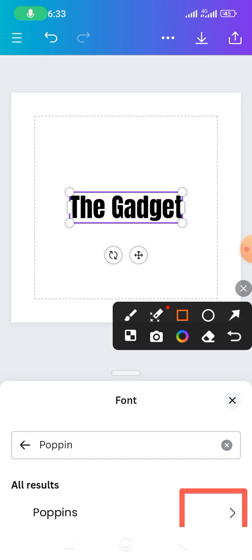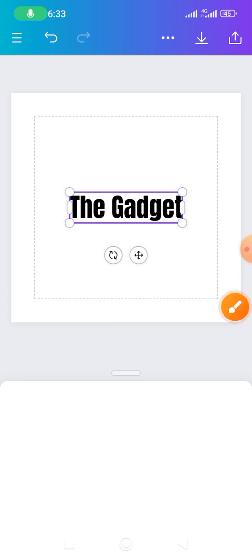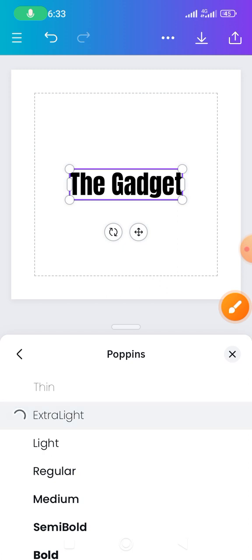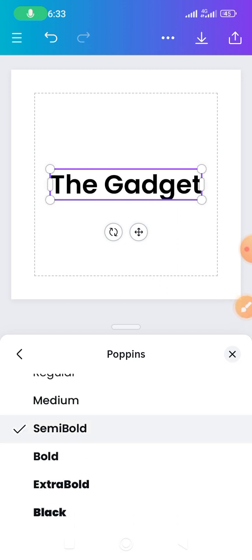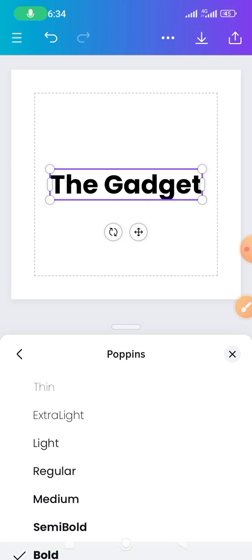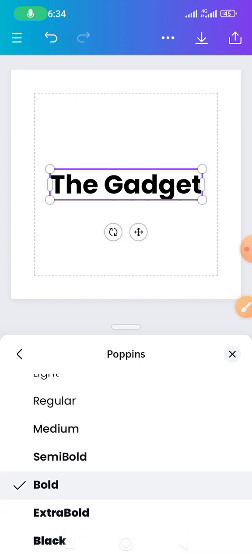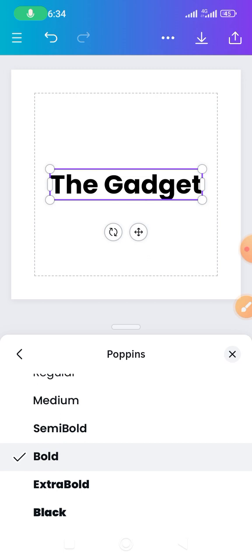The sizes are different. If you click on this place, you can see different styles of Poppins. You can see Extra Light here, this is how it is. If you click on Semi-Bold, this is how it is. If you click on Bold, this is how it is. So this is a font family. Poppins as a family is not just one font. It has a family, and these are its family: Thin, Extra Light, Light. This is what we call a font family. So we have Black, we have Extra Bold, we have everything.